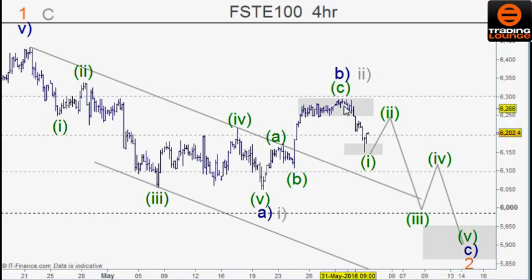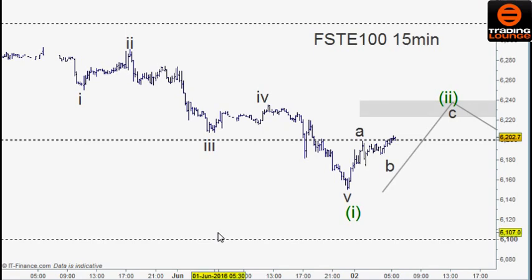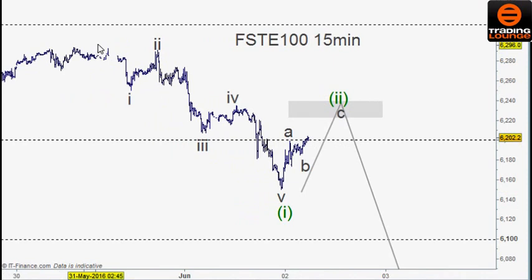One of them, of course, there's many roads to Rome, as such, but always a nice safe one to use. So what I want to point out here, the move down here is an impulse wave of 5 waves. What that means is, if we get 5 waves in the opposite direction of the trend here, then we'll get another 5 waves over here, and that's what we're looking for. So essentially we're looking for an ABC bounce here. If I can just cut through to the 15-minute chart here to save a bit of time and effort. As you can see, from the highs here, we will be looking at wave 1 and wave 2, wave 3 and wave 4. Quite a nice wave count here, and we're looking for a 50-60% retracement level here. So we're looking for the short trade there.